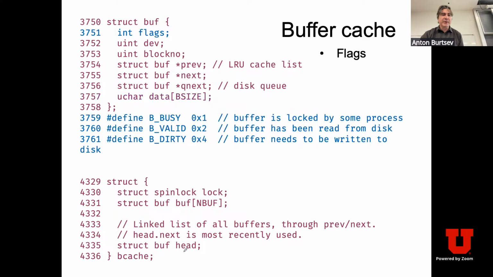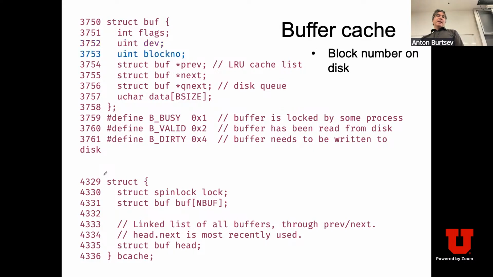So here, each block in a buffer cache will be in a specific state, which is defined by this flags field. It can be busy, meaning currently it is locked, and one process is trying to access it. It can be valid, meaning that the data was read from disk and it's in an up-to-date state. It can be dirty, meaning that someone wrote into this block and it has to be flushed to disk before being evicted, right? Sure. So buffer cache has a pointer to a physical disk because the operating system can boot with multiple disks, and so this device pointer is a pointer to a disk.